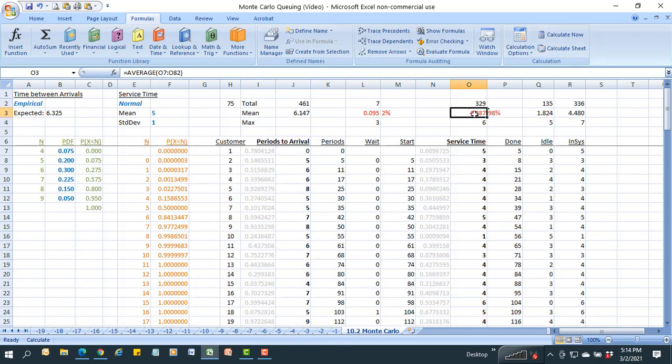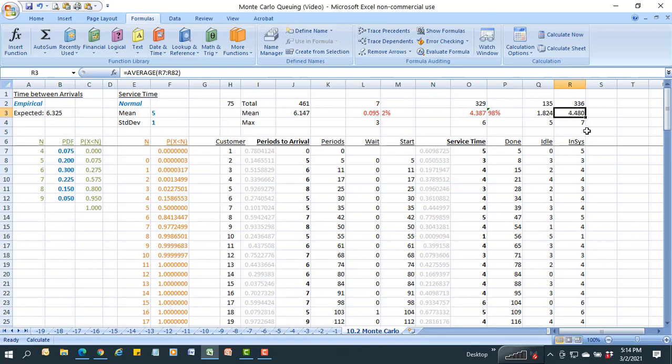But as long as my processing time stays fairly high, I seem to have a pretty useful system going through here as I go. So my Monte Carlo simulation shows that even though my mean processing time is only slightly lower than my expected arrival time, it doesn't look like I'm going to hit a lot of bottlenecks when I build this system. That I'm going to get things through the system fairly quickly. I'm not going to rack up a lot of idle time where things can't be processed. I'm waiting for customers to arrive.